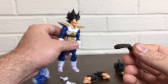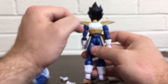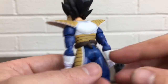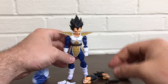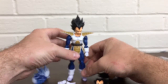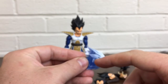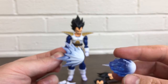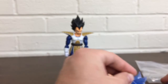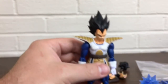I don't ever see myself using this one, but it does have it. And main tail here, which plugs into his butt and wraps around his waist here. And really cool crossed arms. Still kind of a pain in the ass to put on the figure, but it looks great when it works. And a blast effect, which is meant to be used with the stand here. See, there's a peg hole here and a hole in this one, so you can get a pretty cool blast effect there. So all around, it is a very, very cool figure.